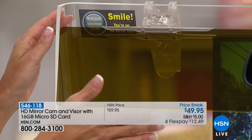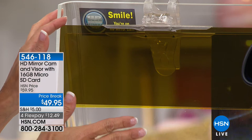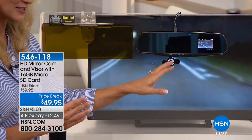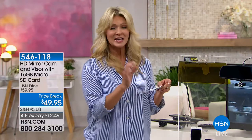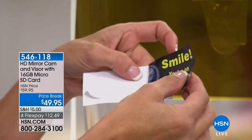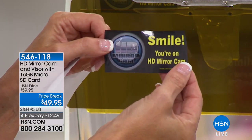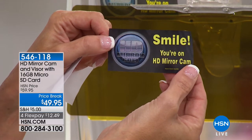We've added it into the package for today so that now we can give you the ability to be a better driver, so we're blocking the glare. We can give you the ability to be a safer driver because now you have the dash cam to record what's going on. And something we haven't talked about yet, which is a really simple add-on, but I think is such a deterrent. There's a little sticker that comes right along with it. Now, usually I don't geek out about stickers, but I will say, this one is really cool. Have you ever had a security system installed in your home? They put out those little signs in the front yard that say you're being watched. This is the same thing, but for your car.